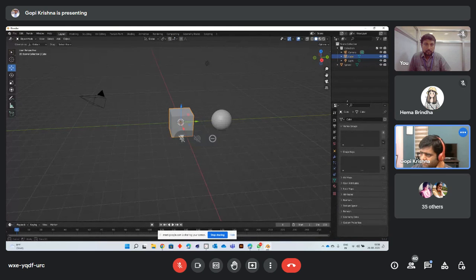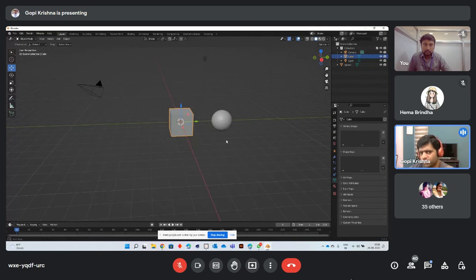Also, now you are looking at this in perspective view from this angle. What if you want to see all four angles at the same time? I mean, you are working on something in the front view, but you want to see this angle also at the same time. For that, you can always come here, right click your mouse, and it gives you different options to split.